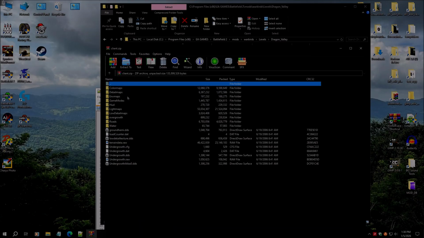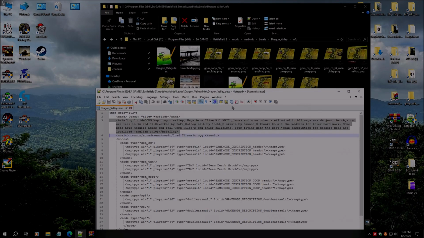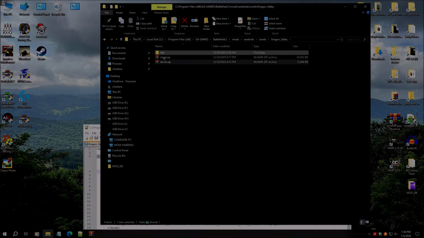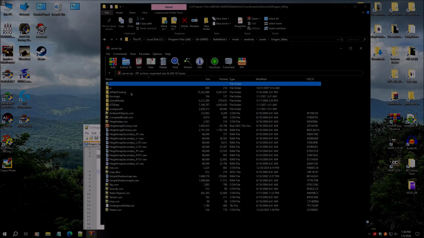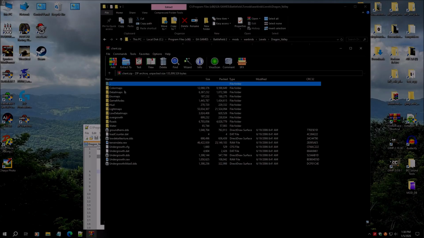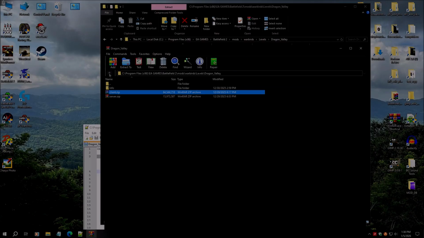We'll go down here. It'll be in the common folder. So we'll go back up one. Go into server. Where is the common folder now?